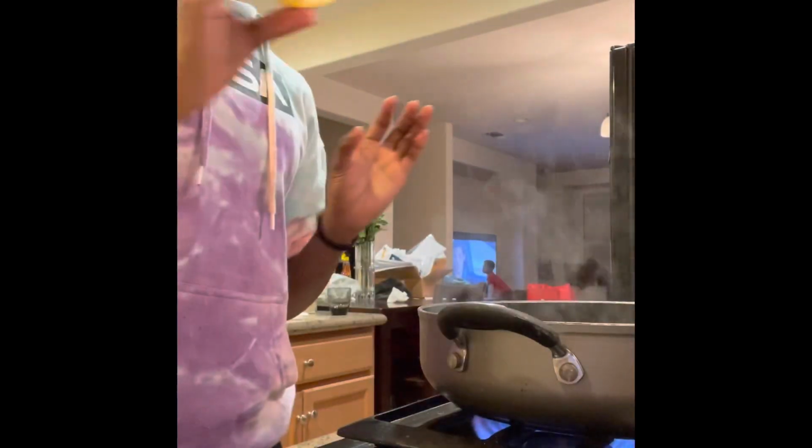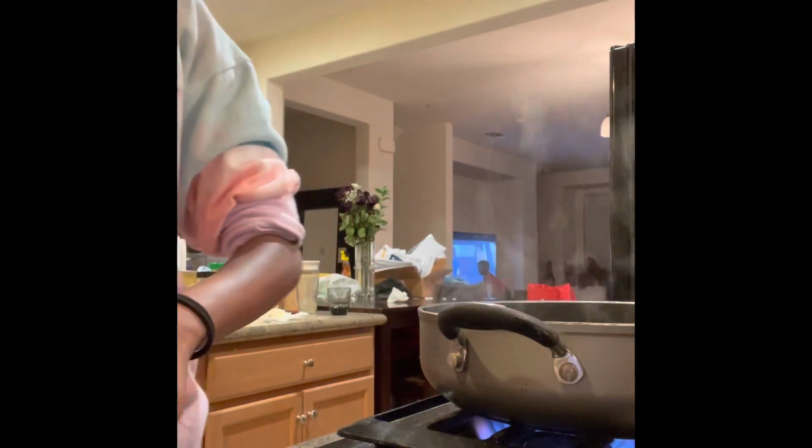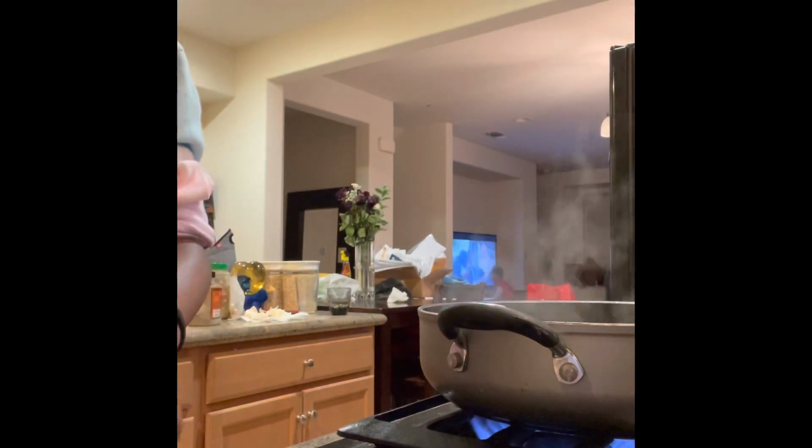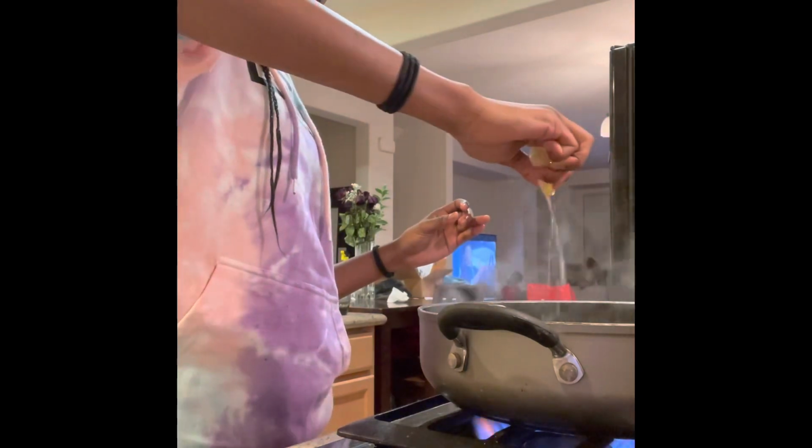See it. This is me squeezing the lemon. I kind of improvised because I said I wanted lemon juice, but I had to squeeze lemons myself and see how it looks. But actually, it was good because it added flavor too. I believe I put 4 wedges of lemon, like lemon slices. Added 4 of those.